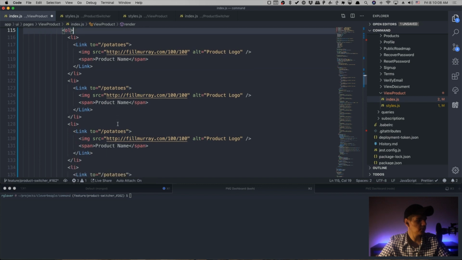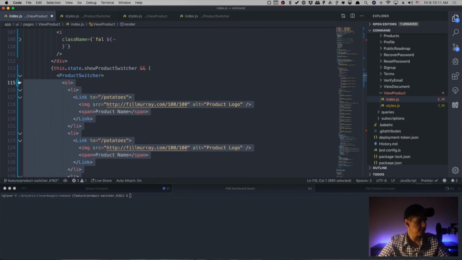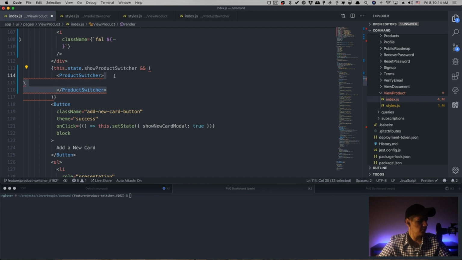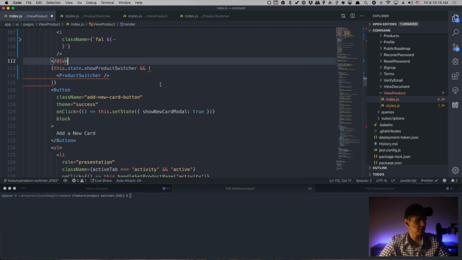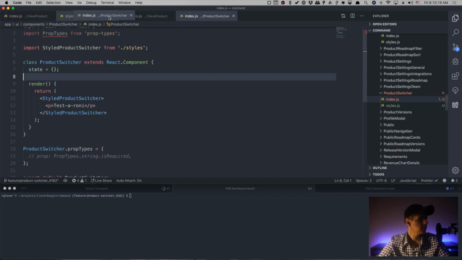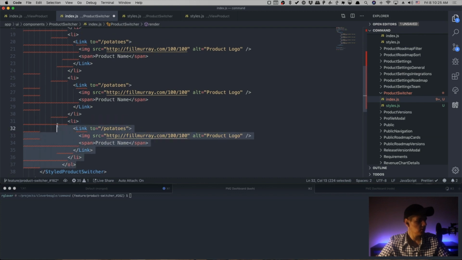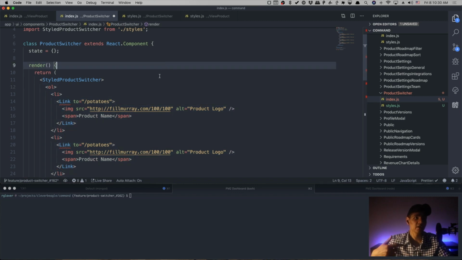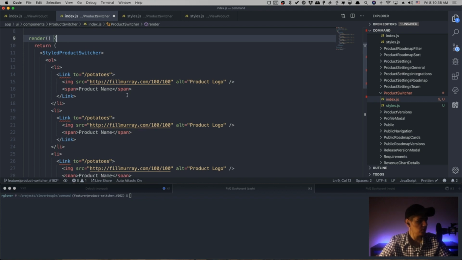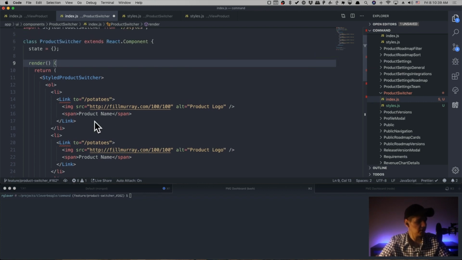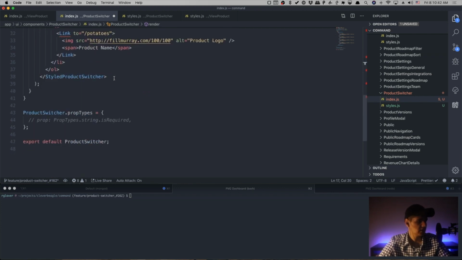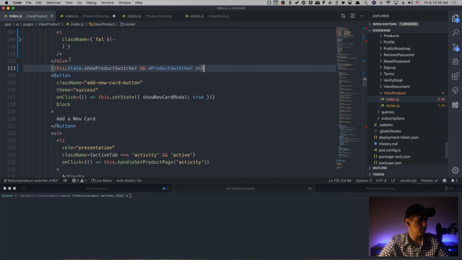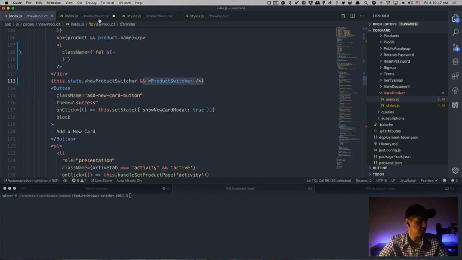Actually, this is all wrong. We're doing this in the wrong place. Remember, we're doing this as a component, and I didn't really explain why. ProductSwitcher over here is the component. This is where the content needs to go. ProductSwitcher is going to have quite a bit going on inside of it. We have to query our GraphQL schema to get some data out, and there will be interactions, like clicking on stuff. So it's going to be a lot tidier to keep it in here more so than back in ViewProduct. That's all we should need in that file.